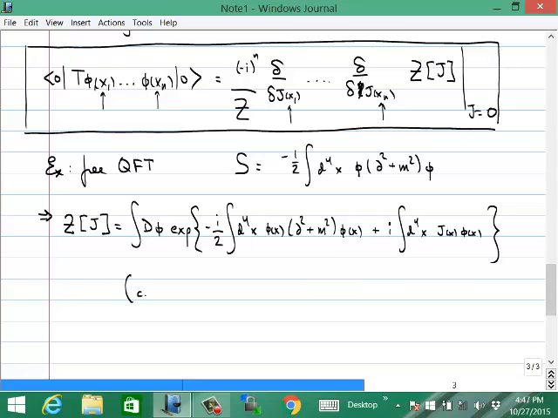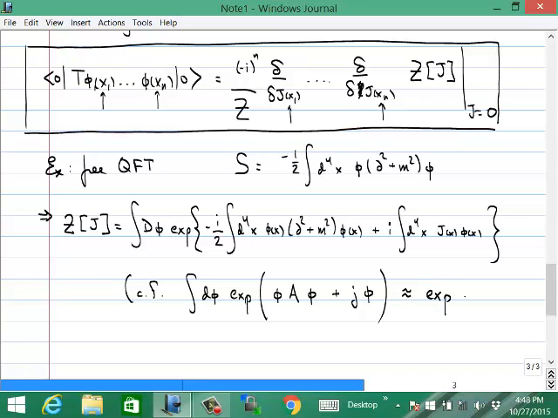This would just be a Gaussian integral. It would be an integral that looked like the integral d phi of the exponential of phi times A phi, where A is the analog of d squared plus m squared, plus J times phi. So that's schematically what you expect the integral to look like. And everyone can do a Gaussian integral, right? In my case, that's just about the only integral I can do.